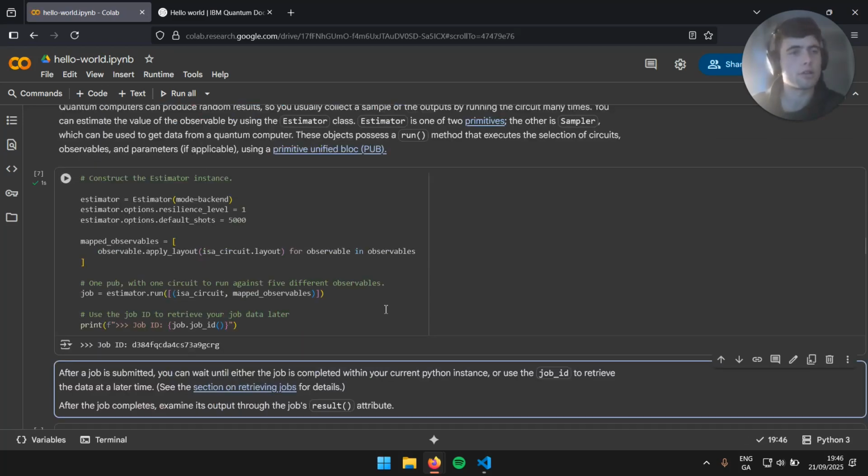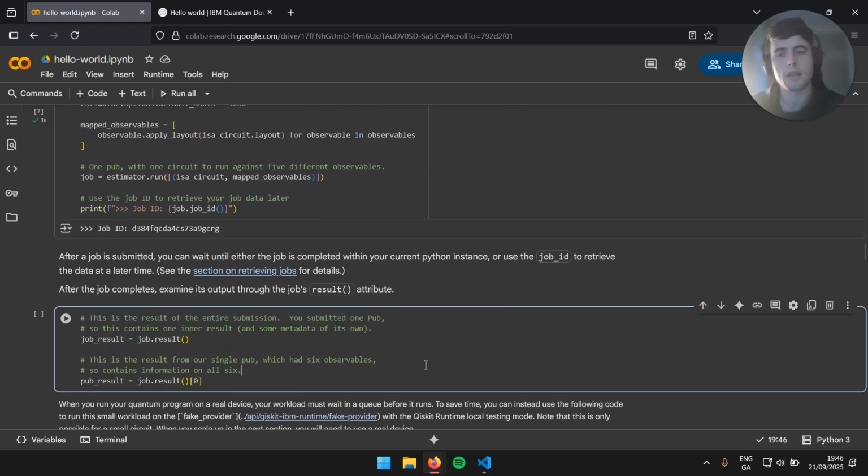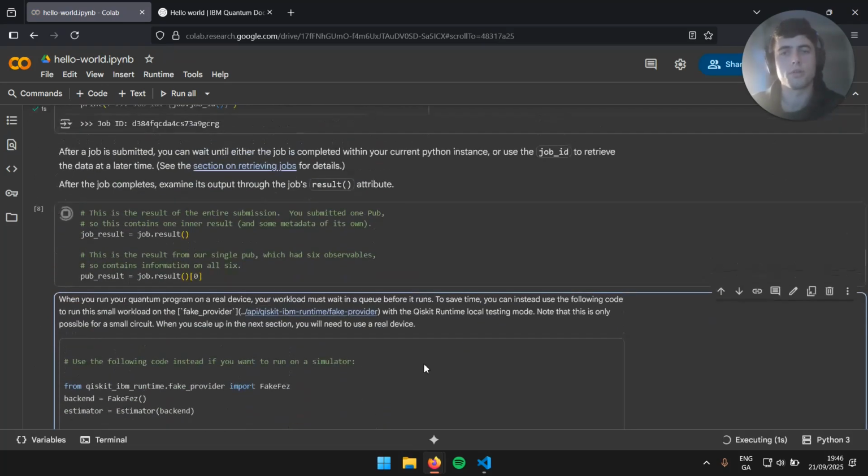This will create a job ID with the IBM Cloud, because we are using one of their main backends, their real quantum computers, to generate a set of results based on that quantum computer. Once we collect these results, once they've been loaded in, that should take a second. In some instances, your job will be queued as it waits to run on a quantum computer.